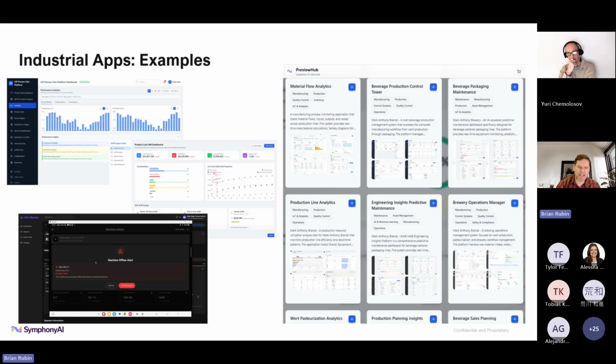What do I mean by that? Let's say you get an alert on your process. Your process is taking too long, or we see that the fuel consumption is too high. So we have that agentic workflow that will trigger an alert saying that the fuel consumption is too high.